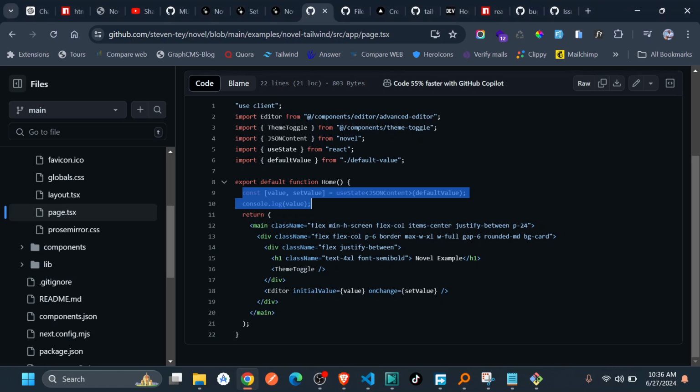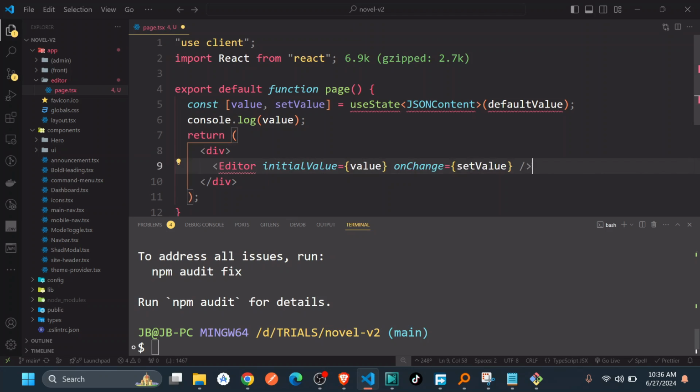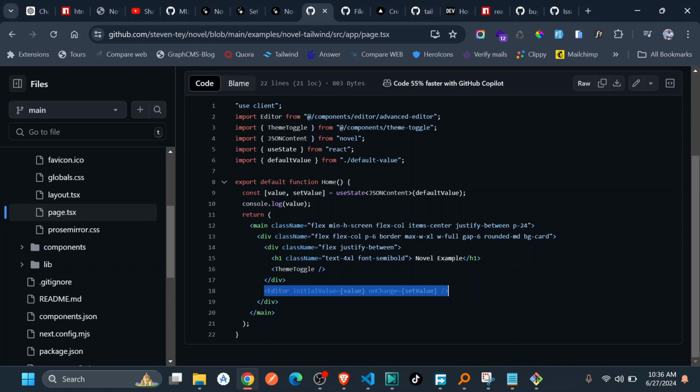Okay, and then bring in the editor. That's the one we are interested with, which I'm just going to paste here. Okay, now we have to import the editor. If you look at what they're importing the editor from, they have in components editor, this advanced editor, right?